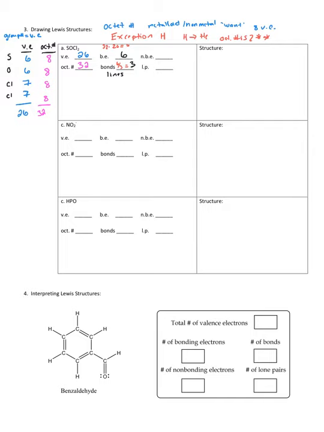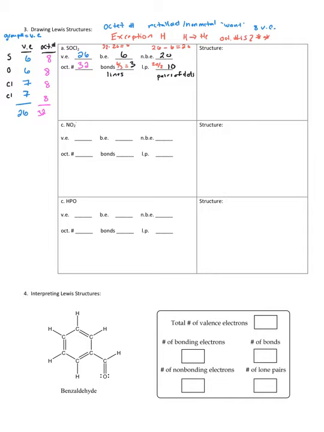Now, once we have figured out our bonding electrons, our original 26 electrons minus those 6 bonding electrons means there are 20 other electrons that aren't involved in bonding. They're just going to be dots. They're lone electrons. And what we have to realize is that those 20 electrons are going to show up as 20 dots. However, they're going to show up as pairs of dots. So we are going to have 10 pairs of dots. So that's the math that we need to do.